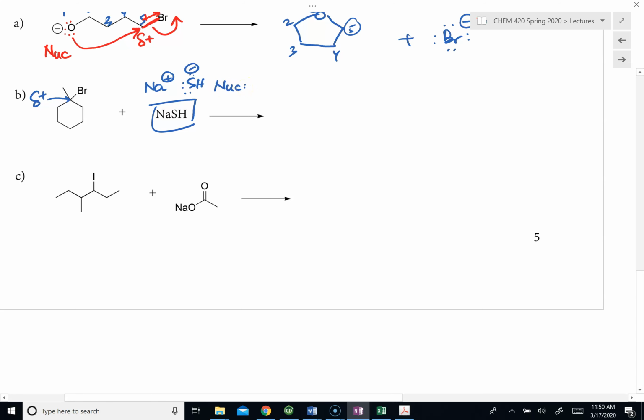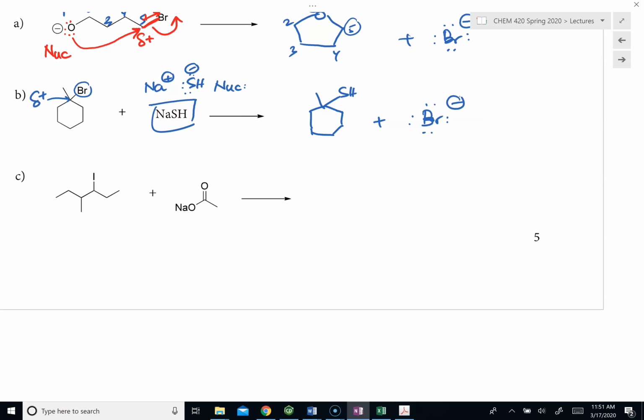So here, the nucleophile will come in to replace this bromine. And the product that we would then have would be this product. And the bromine is the leaving group. And there you go. So in this problem, we just want you to be able to figure out what the product would be. And we will go over the reaction mechanism in a little bit.